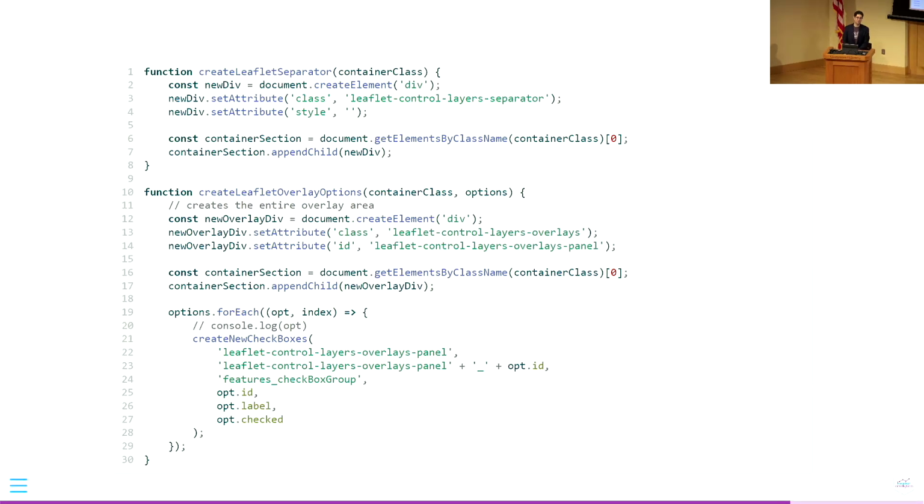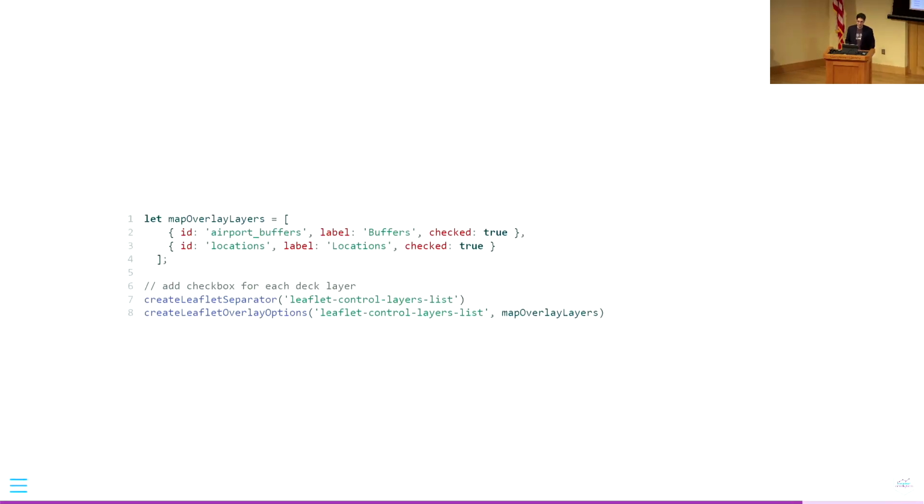I then have to write these 2 functions. The first one is literally just to add a div to that control area. And the second function is going to look at if I have 3 data layers, it will create 3 checkboxes in that control area. That's all this is doing. Maybe if I was better at JavaScript, this would be easier, but this works. So then I say which layers I want to have in my map, and I go ahead and create the checkboxes. These functions are calling the earlier functions, so you can create the checkboxes in the control area of the map. Pure Leaflet would be easier, but it's not here.